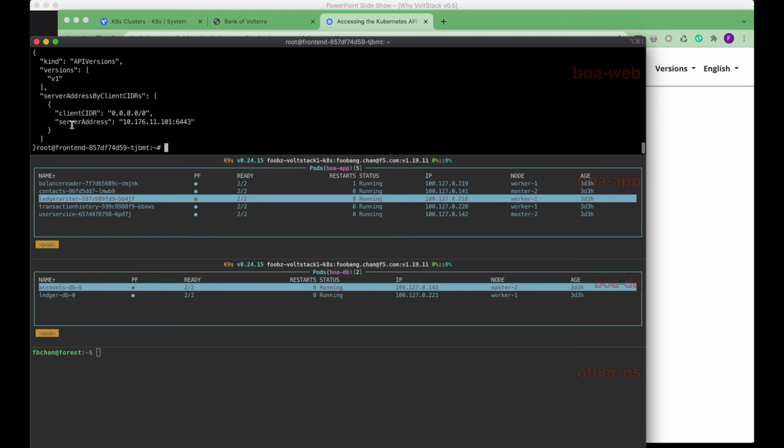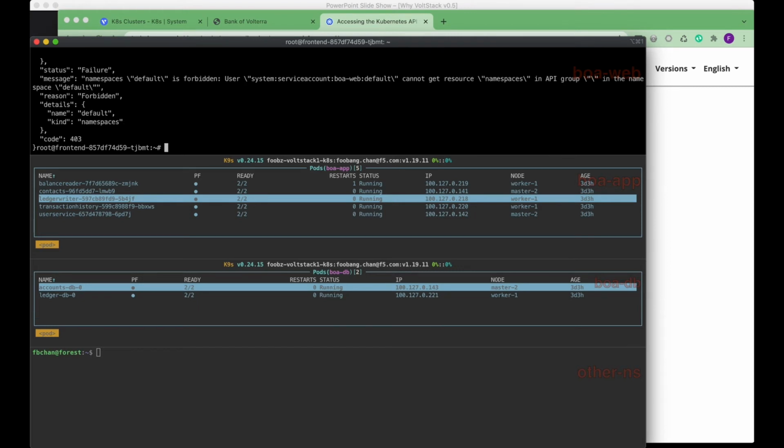You can see that this is the server address. For example, if I'm trying to query for namespaces, let's say API v1 namespaces default, what I'm doing is trying to query the Kube API for namespaces. Looks like it is forbidden, because by default the default accounts are not running as a cluster role or a privileged role, so you can't query the Kube API.